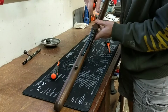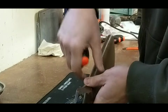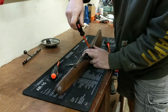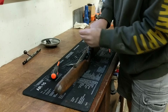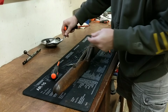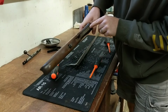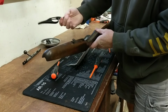You'll see back here, this didn't go fully to the end. It was shaved off and not using the original screw hole. So again, if something's cheap, I can make this more authentic, great. If not, the same plastic, not original trigger guard will go back on the gun afterwards. It is plastic, not quite the right era. Seeing here again, they put a secondary hole right there to mount this one because this is shorter.